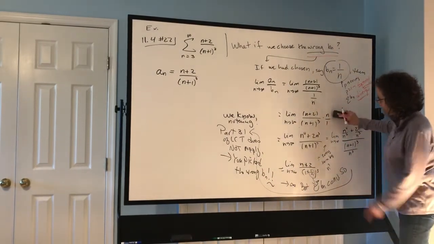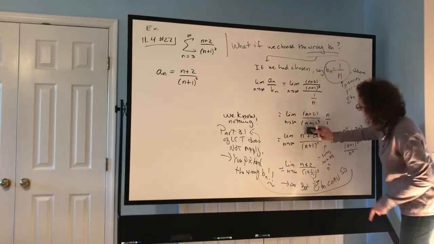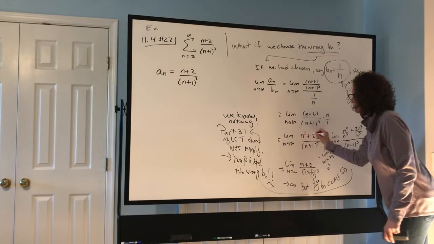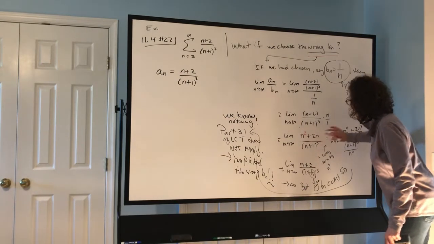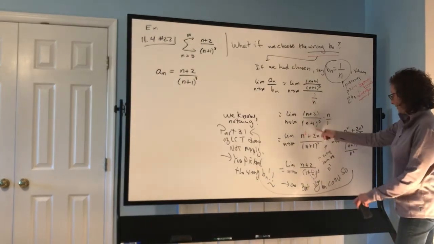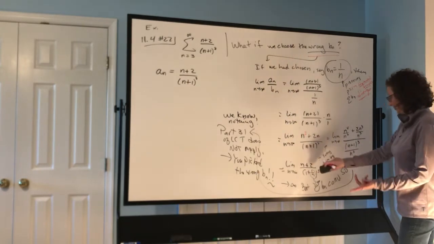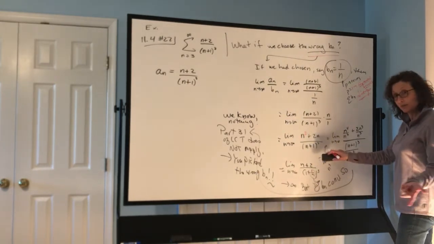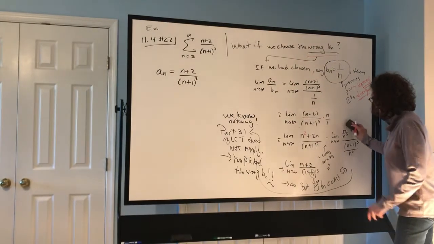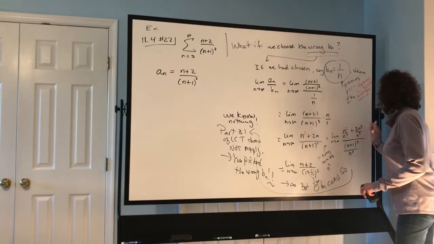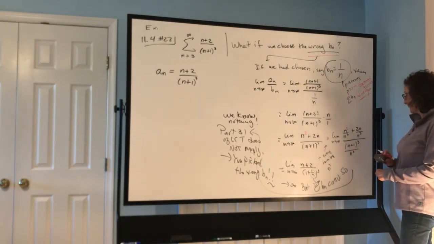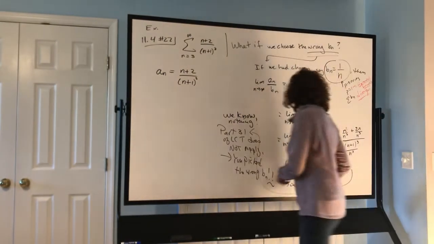That would be n over 1 here. Then when I multiply through, I would have gotten an n squared and just a 2n, right? That would have been the same. Then I do the exact same thing, divide every term by the highest power of n in the denominator. And so I would have had an n squared over n cubed and a 2n over n cubed, yeah? And that piece would have been the same.